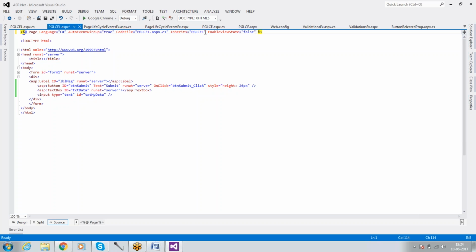Okay, if you wish to continue with the same value, whatever value is available, we can just use that and do whatever operations on top of it. Suppose you have 23 as a value and you want to do some calculation, like some kind of percentage calculation, you can do it on top of that value, so we can do programming with the help of view state. Okay, that is one of the advantages of view state. View state always preserves or retains the values whatever we have given, even though our request is submitted to the server.